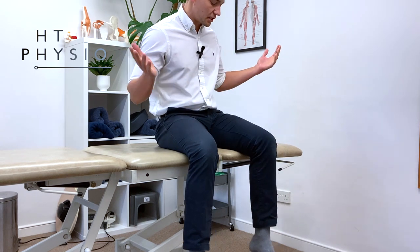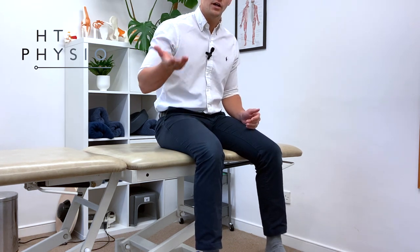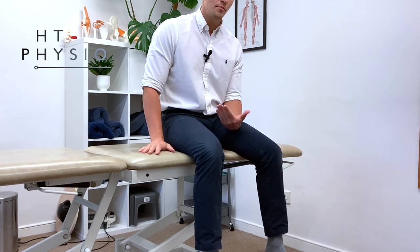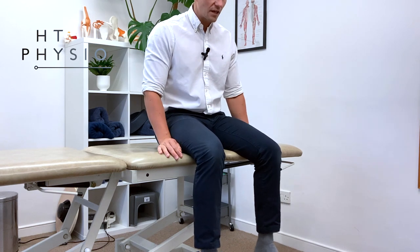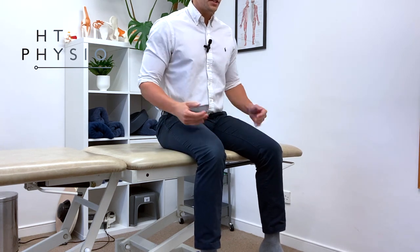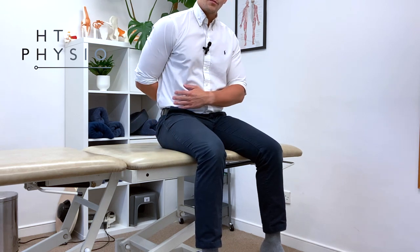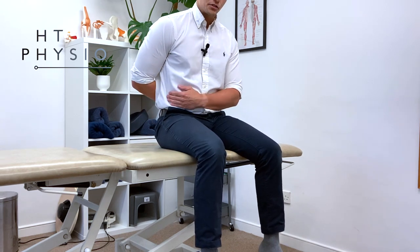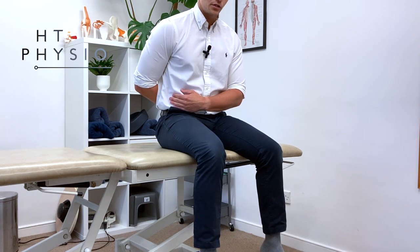Now, to make this exercise work, the best way to start is sitting on a surface where your feet are just off the floor. So that could be a high chair, could be a stool, you could be sitting on a high bed or even a table if it's safe to do so. Now, what you're going to do is sit in a position where your legs are hanging down. You're going to put one hand in front of your tummy and one hand behind your back just to support you. And then all you're going to do is alternate between two positions.